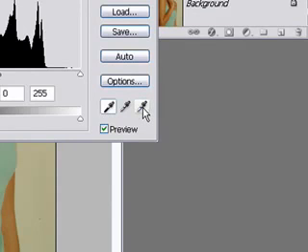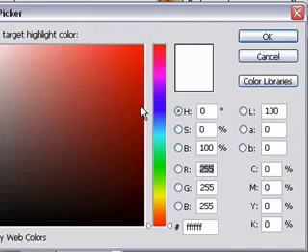And now we're going to set the white point. So we double click on the white eyedropper, and that opens up the target highlight color picker. And what we're going to do in here is play around with this B field. Now depending on your default color settings, your numbers may be a little bit different.